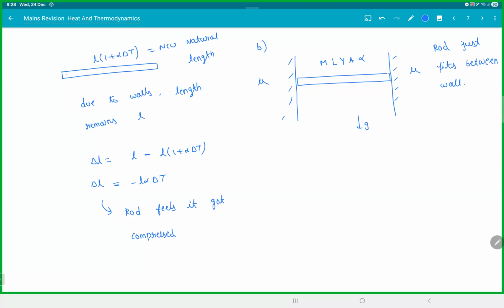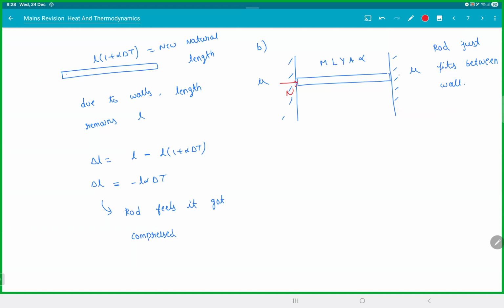You're getting it. So when you're increasing the temperature, the molecules inside are vibrating and moving apart. So naturally the volume is increasing. Making sense? In that scenario, you will not have any tension as such. But here you're not letting it expand. The rod was supposed to be L into 1 plus alpha delta t, but you're not letting it expand, so it feels compressed. Is that making sense?